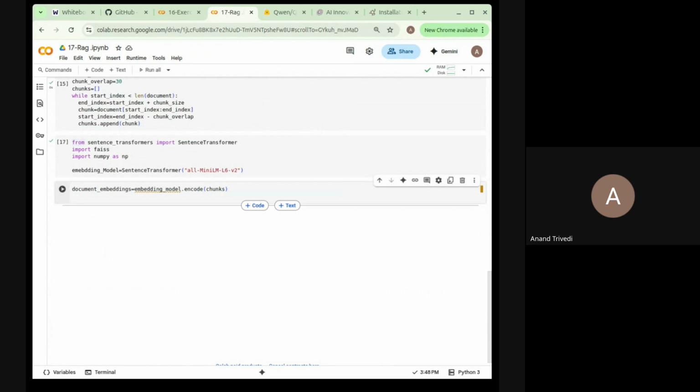Okay, embedding_model is equal to SentenceTransformer.